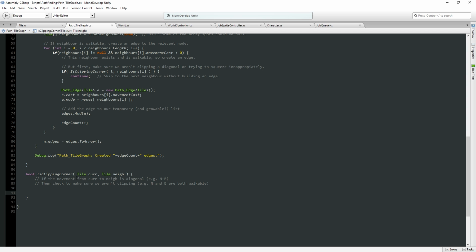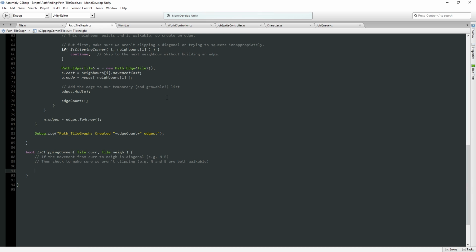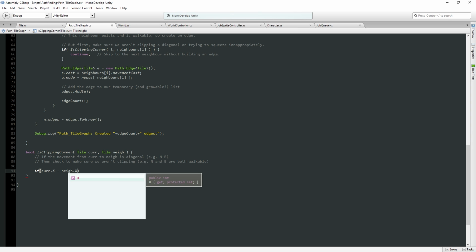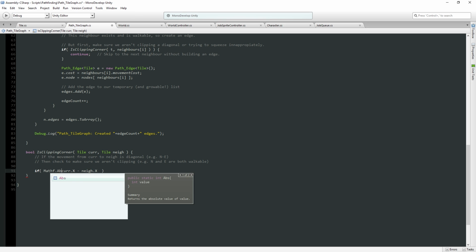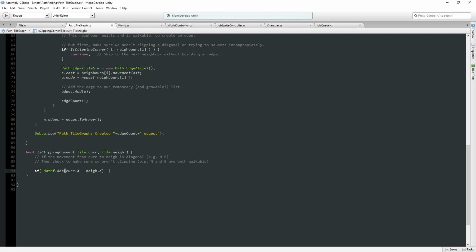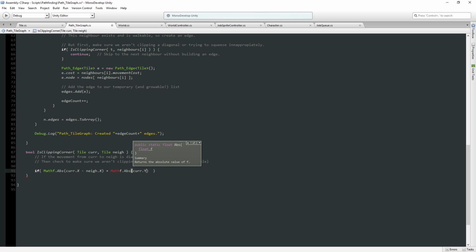So, is clipping corners. The way we check to see if something is diagonal is by checking to see if the difference between their coordinates is effectively 2. We've looked at something like this before in some of our distance calculations over here, for example, right? So, if current.x minus neighbor.x is equal to 1, right? That'll guarantee that they differ in the horizontal axis, but we do want to grab an absolute here because this could end up being +1 or -1, but by putting it absolute, it'll guarantee that it ends up being +1. If that plus Mathf.Abs of current.y minus neighbor.y. So if those two added together come out to exactly 2, we are diagonal.